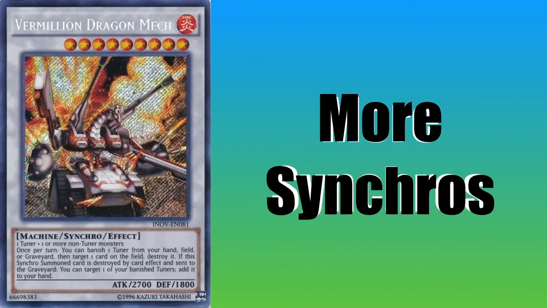Who's pretty cool. If you have an Omega already on the field and you play a level 1 tuner, you can synchro summon into Vermillion Dragon Mech. Its effect is you can banish one tuner from your hand or field or graveyard to target one card on the field and destroy it. And if this is destroyed by a card effect, you can add one of your tuners back to your hand. So you can essentially add any of your banished Psy-Frames back to your hand when he dies, but it doesn't activate when he's destroyed by battle, so you do have to be a little careful about that.